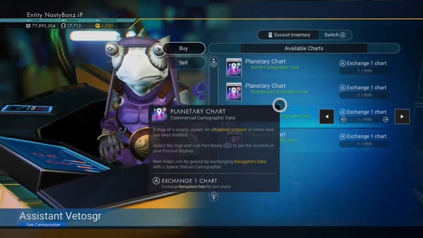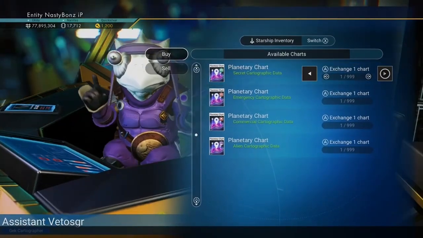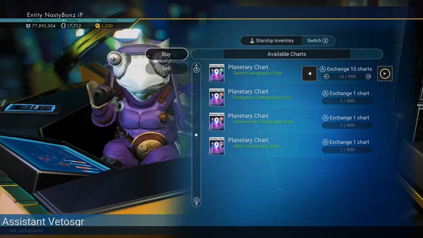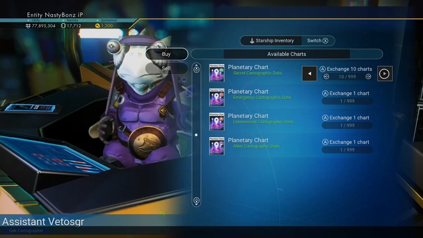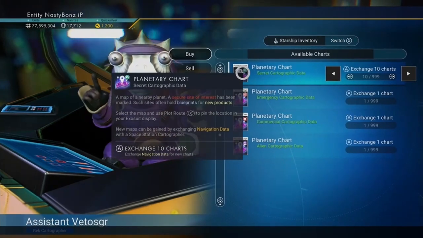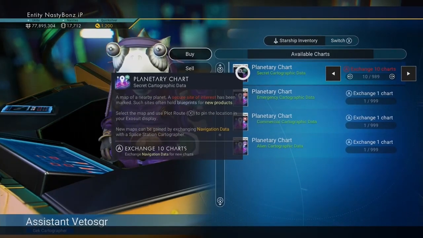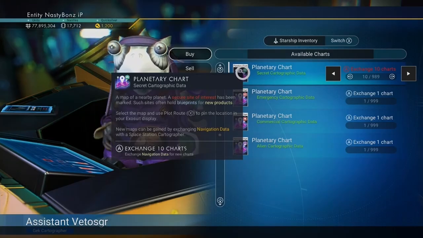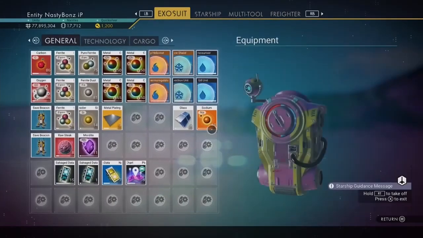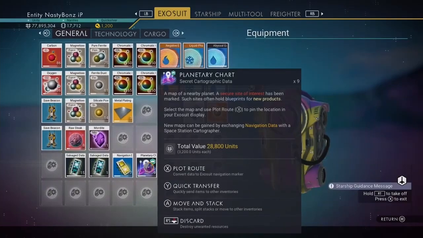Now there are four different types of planetary charts that you can choose from. The one that we're looking for is called Secret Cartographic Data. Trade in or buy as many of these as you can. There are several types of secure locations that we'll find, and it's not a guarantee to get the right location every time. So you may use up a few of these charts before you find the right location.